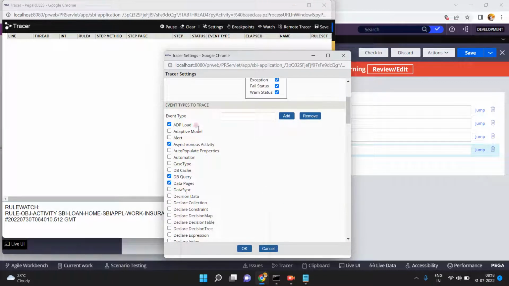You must enable these event types to trace. Don't forget. Just click on cancel as usual. Now you can run.